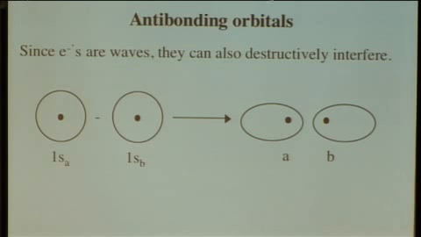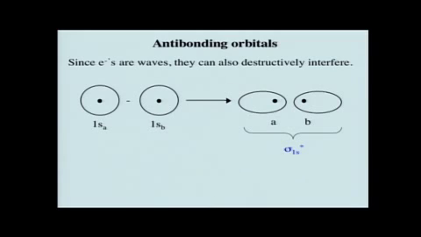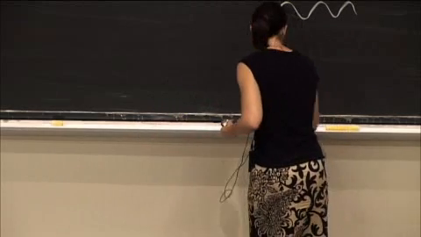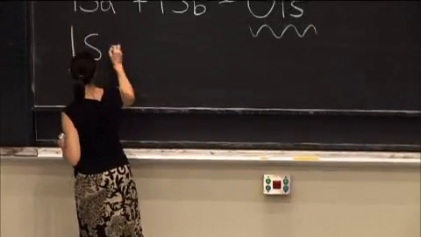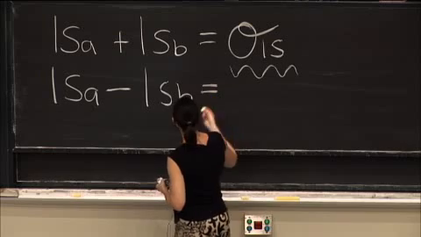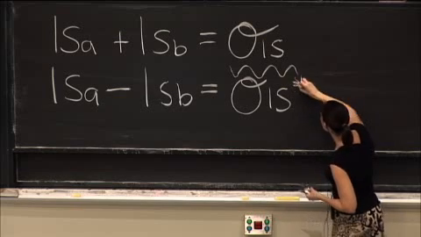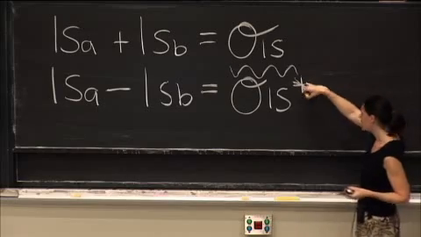So we can also name this orbital, and this orbital we're going to call sigma 1s star. So if we name this orbital, this is an anti-bonding molecular orbital. So we had bonding, and now we're talking about anti-bonding. When we talk about anti-bonding, essentially we're taking 1sa, and now we're subtracting 1sb. And what we end up with, again, is sigma 1s. And the important thing to remember is to write this star here. So anytime you see a star, that means an anti-bonding orbital.